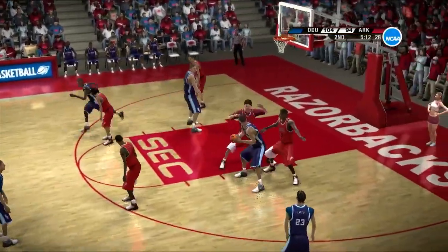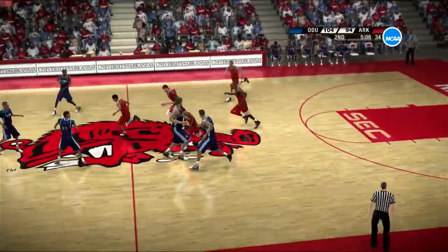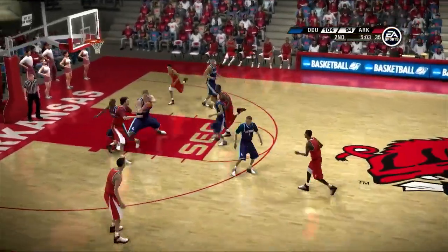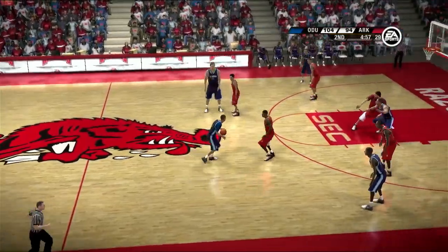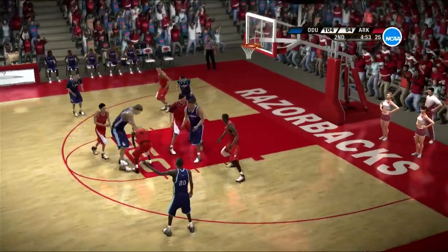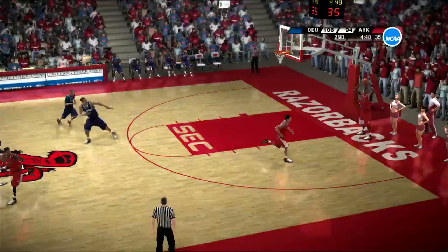Dumont handles the pass. Try to come up with a steal, and they do. Dickey's really sticking to his man defensively down there. I tell you, doing a great job fronting him, trying to beat him to the spot, playing in front, making him throw the lob pass over the top. If you get help, you can take that pass away.